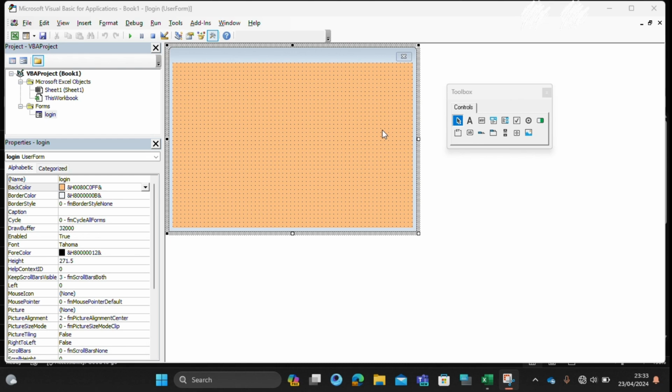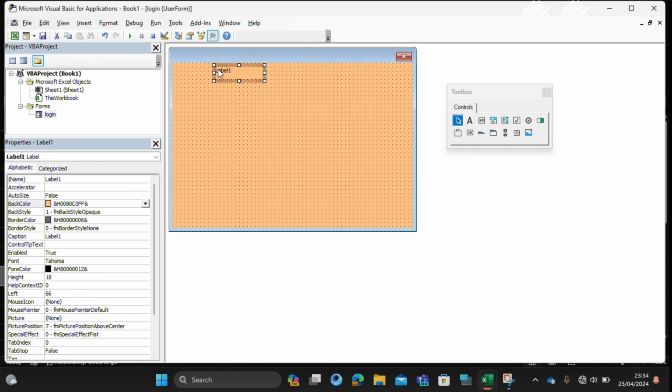Okay. So we are going to put a label. What are we going to use the labels for? We are going to write our statements in a label. This is the label. You click on it, and then you click in our form. Let me give this a heading, our form a heading.